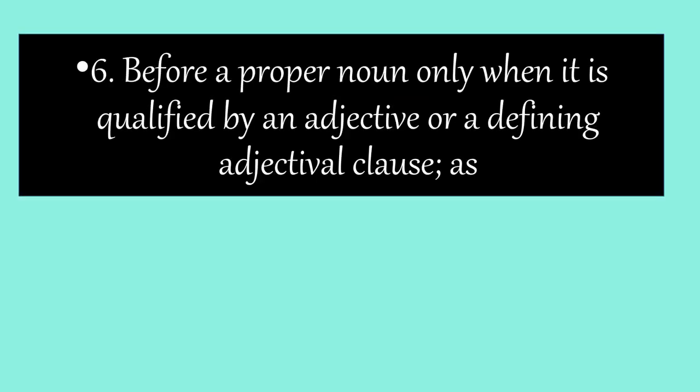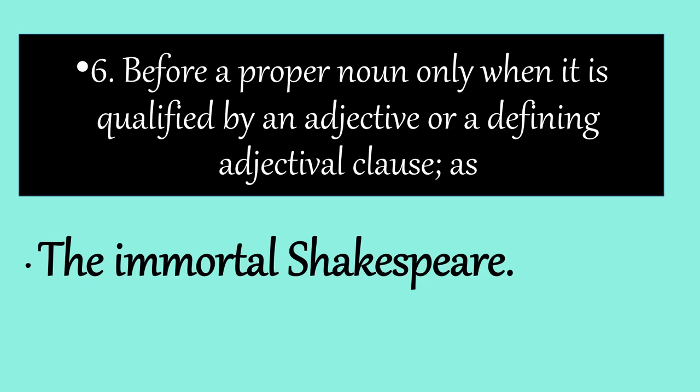The sixth use of "the" is before a proper noun only when it is qualified by an adjective or a defining adjectival clause. For example, the immortal Shakespeare. Here Shakespeare is a proper noun which is qualified by an adjective, immortal. That is why I have written "the" before it.